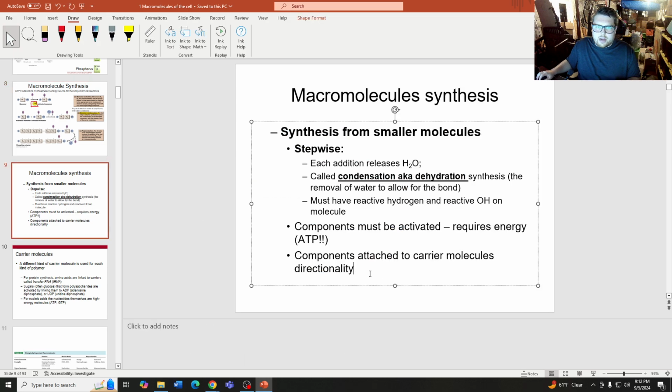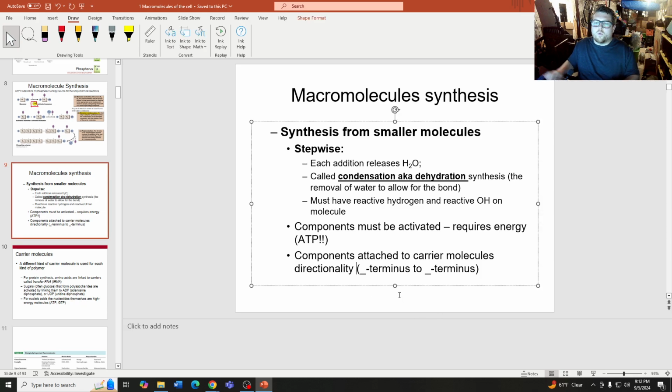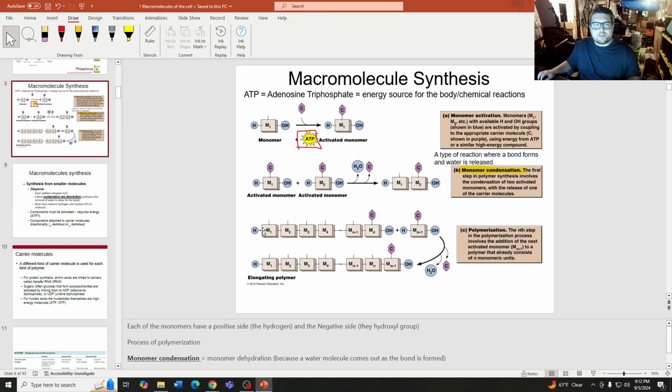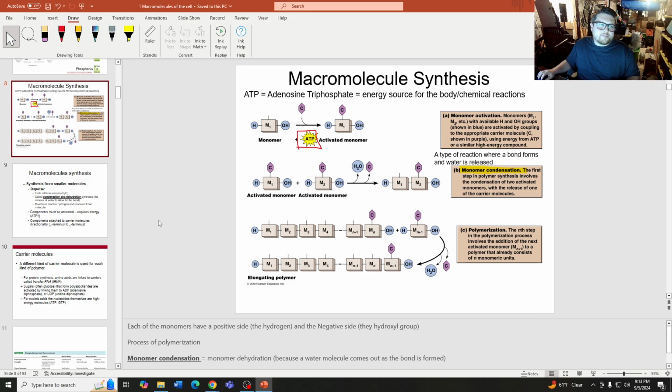Usually the way that we describe this, we'll have some kind of blank terminus to blank terminus. Like we'll say N terminus to C terminus, meaning that all the way on the left side at the very beginning, there is a nitrogen, and all the way on the other side at the very, very end, there is a carbon. So N terminus, C terminus, that's typically the way that we will see it described, depending on what is going on. So in this case, this would be directionally H terminus to OH terminus.